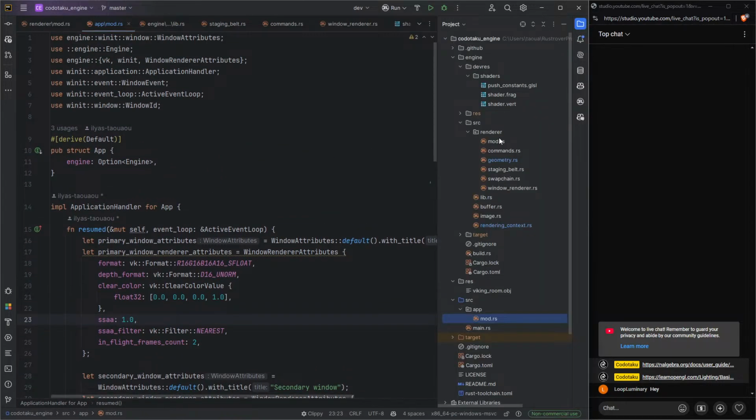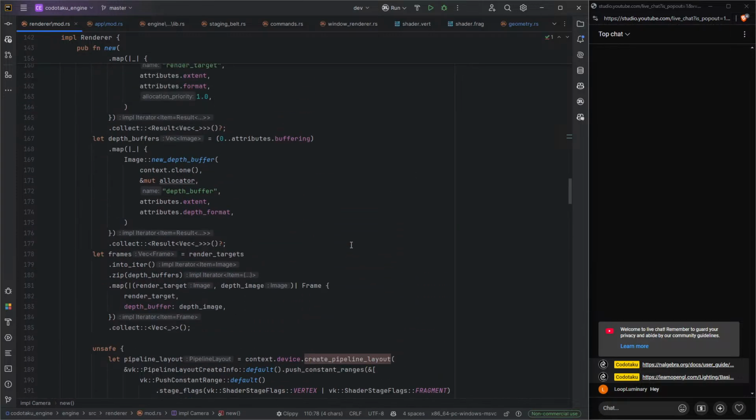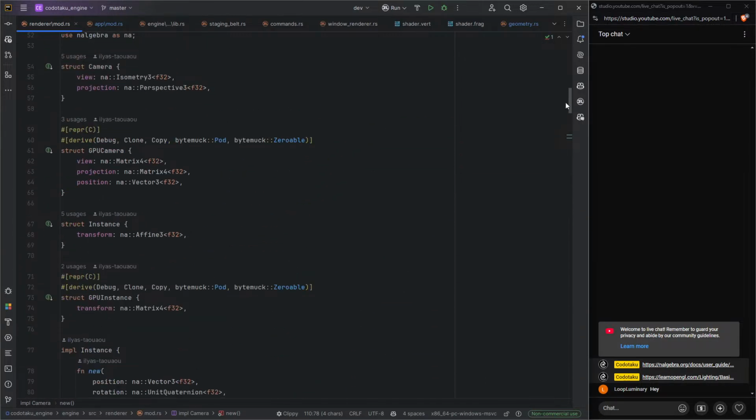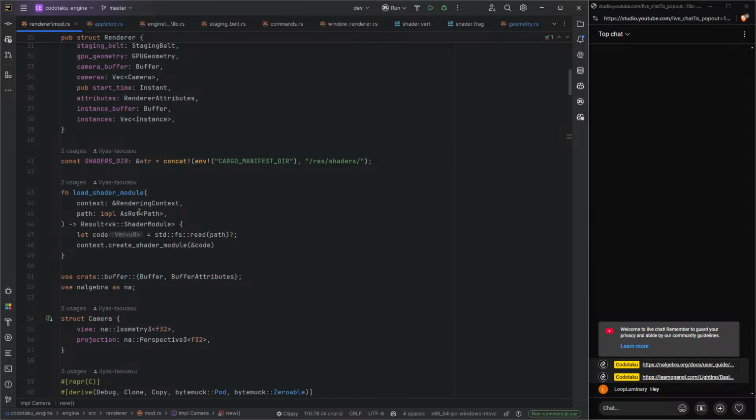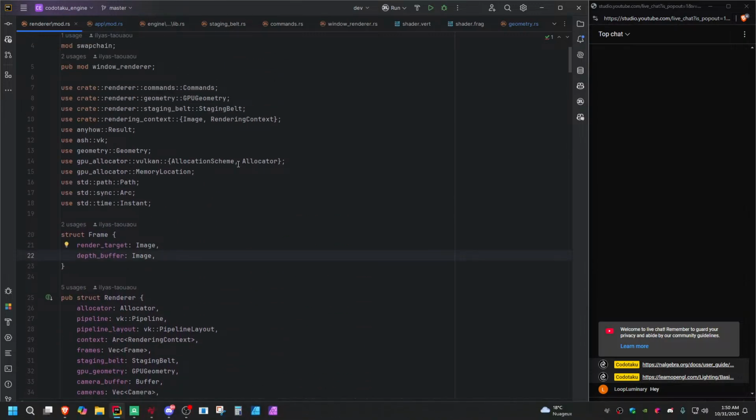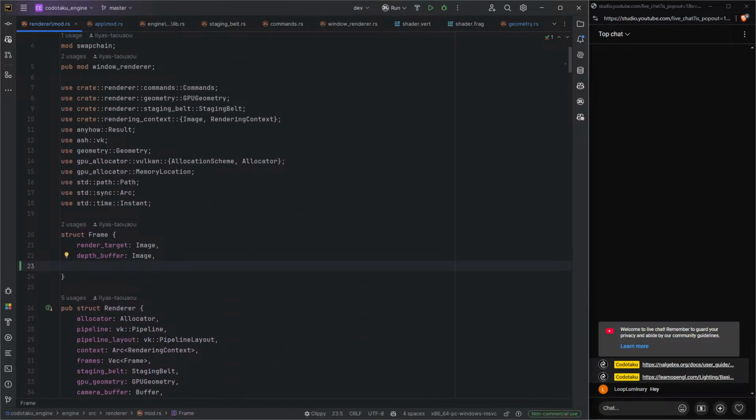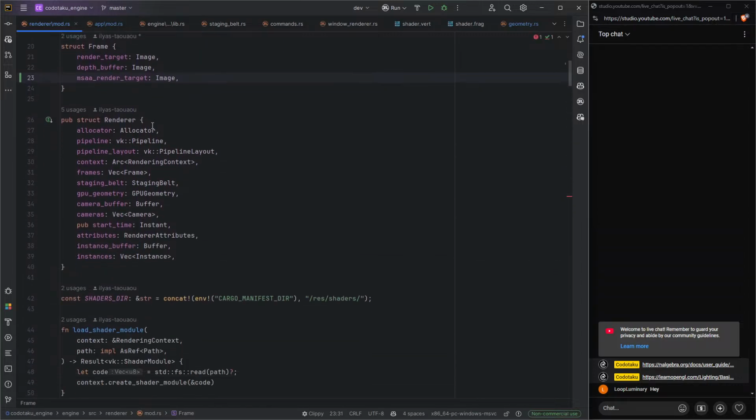For that, we're going to need to add another render target for resolving multisampling. So let's see how we're going to do that. Let's go to our renderer. Where is our renderer? Here we go. Let's add a new image here. We got the render target and the depth buffer, so let's add the MSAA render target.